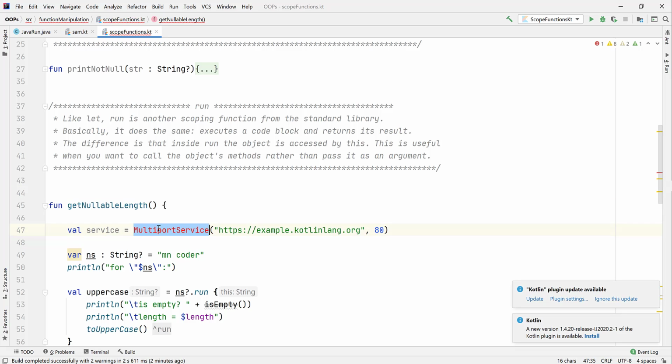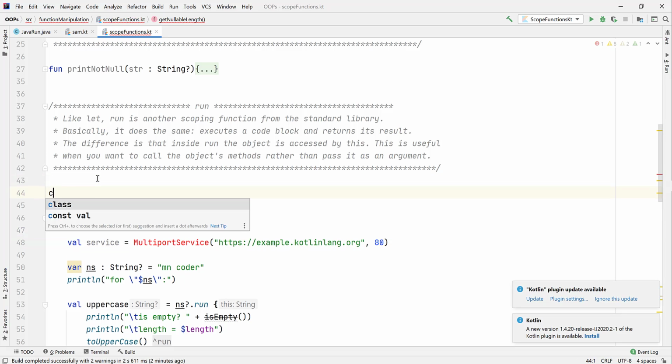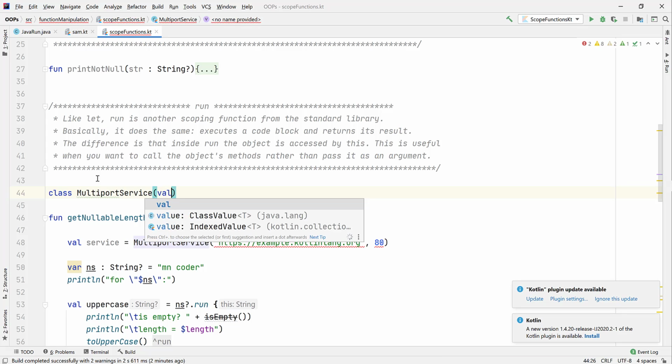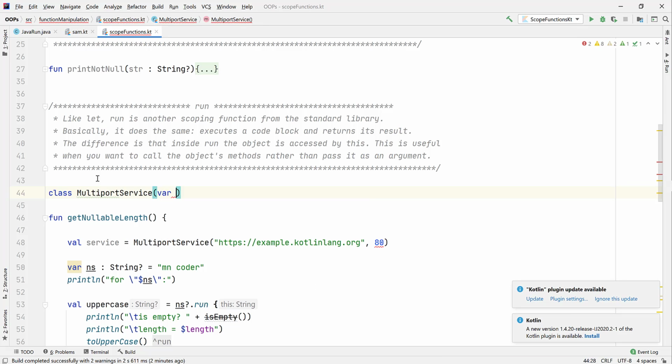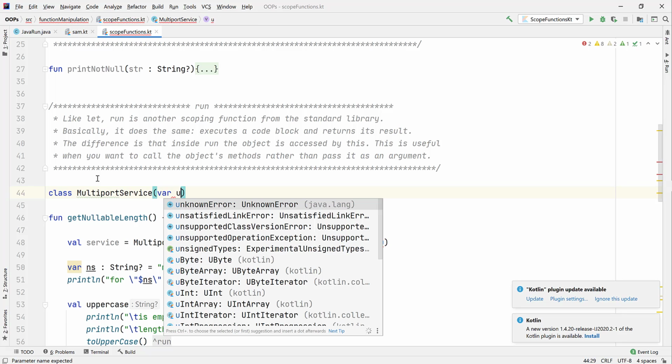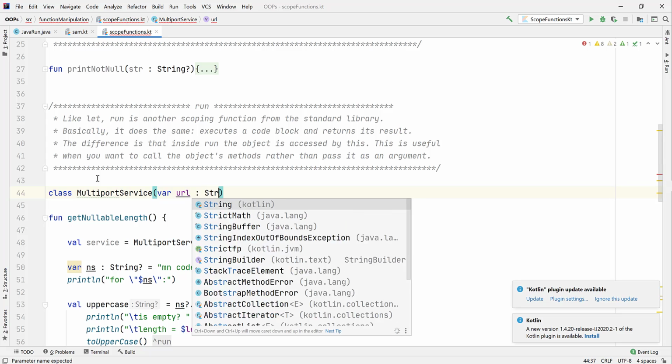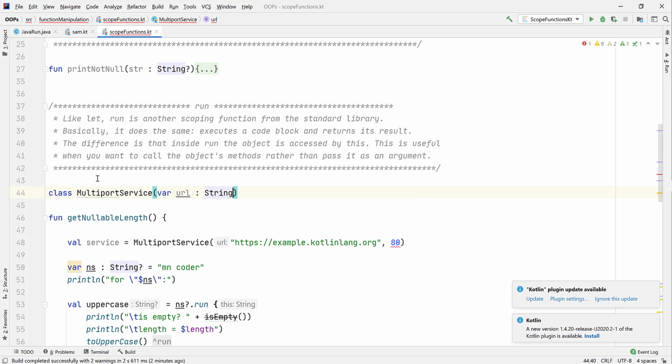Now I have to make this class MultiPortService. The first one is a var. Let's keep it as URL, and it will be a string, and by default it has a URL.